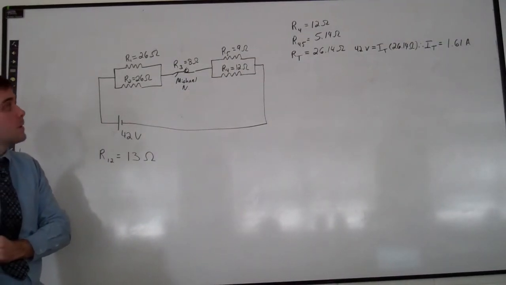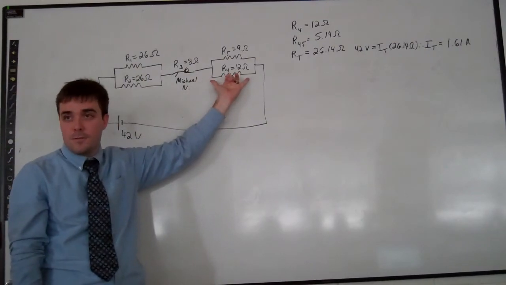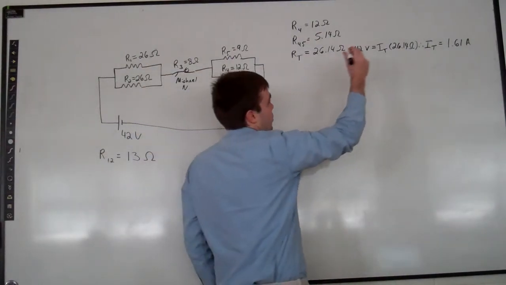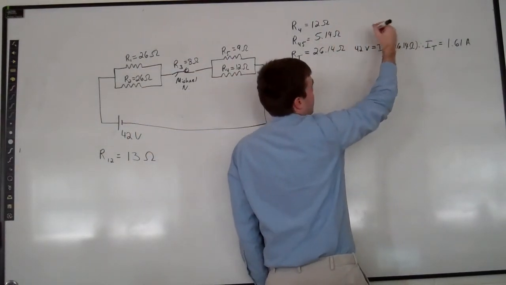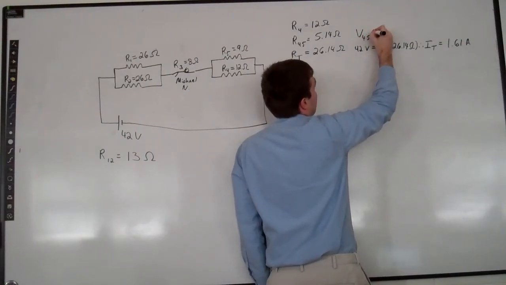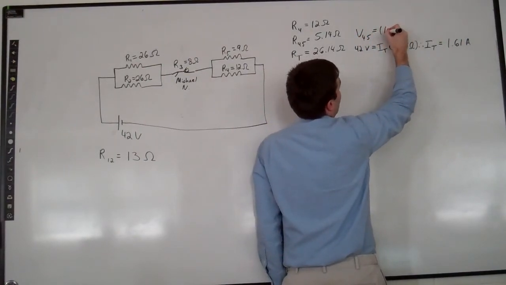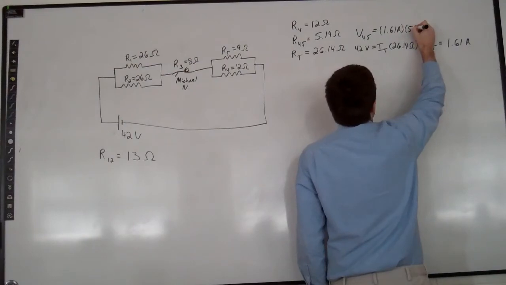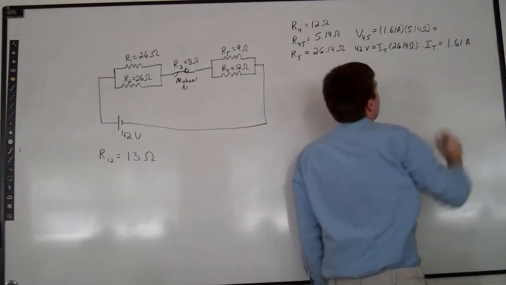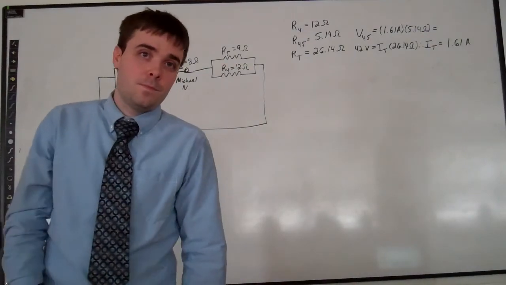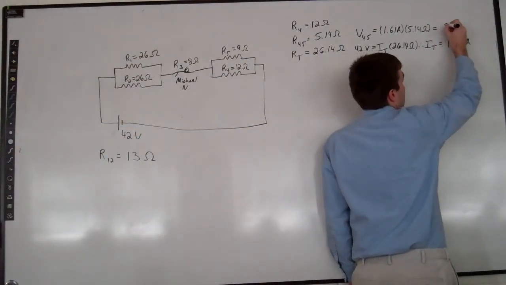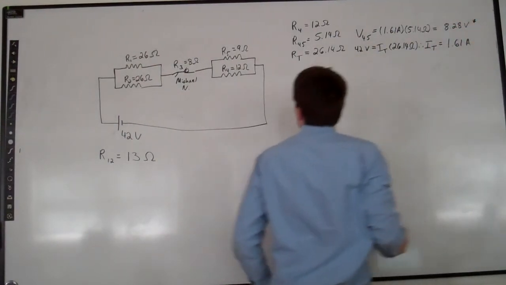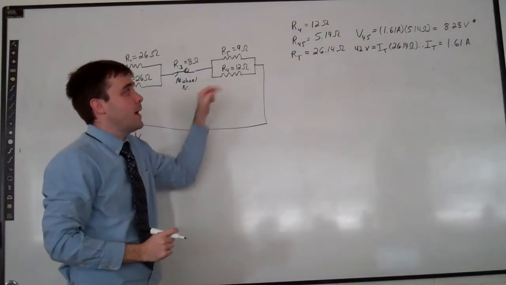The voltage across 4,5 is what we're looking for next. Does that make sense, everybody? So we're looking for the voltage drop from here to here. So we're going to use the total current in the circuit and the resistance of 4,5 to find that. So V45 equals 1.61 amps times 5.14 ohms. And what's the voltage across 4 and 5? 8.28 volts. So that's one of our answers. That's the voltage through that one, and the voltage through the bottom is both 8.28.